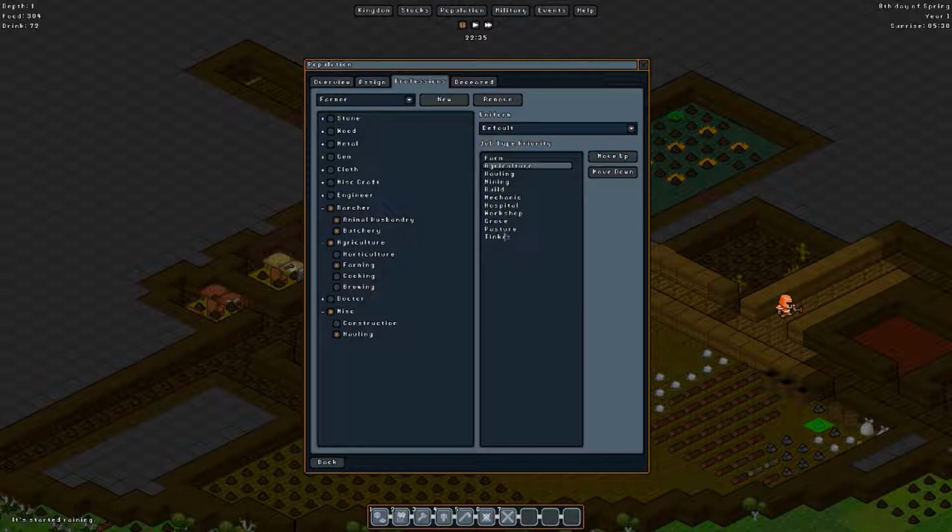I can't see any rancher based abilities there. Well, that'll be okay with them. We'll see how that goes. Now who else we got?